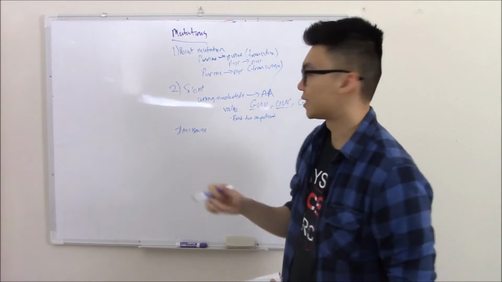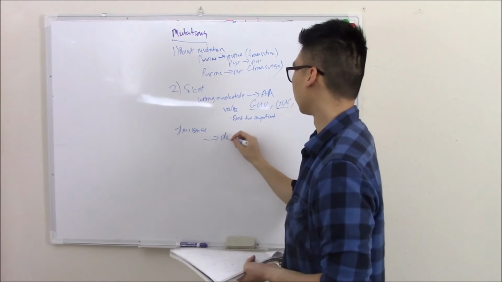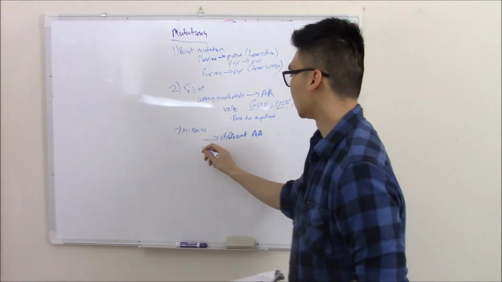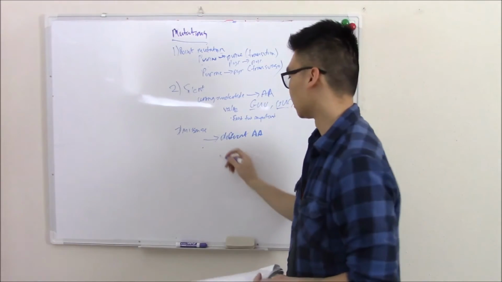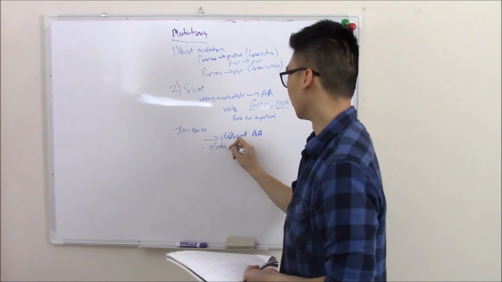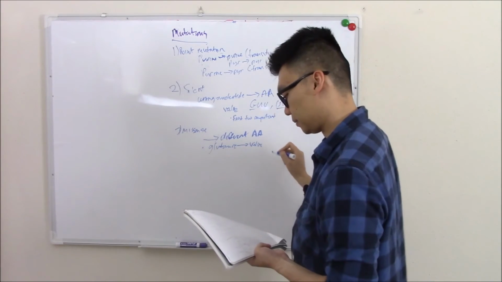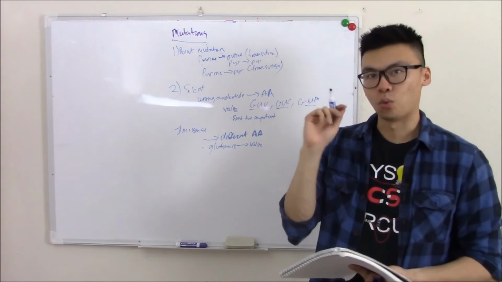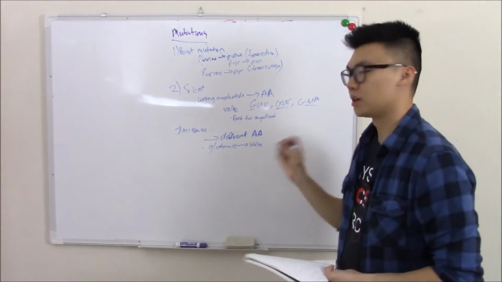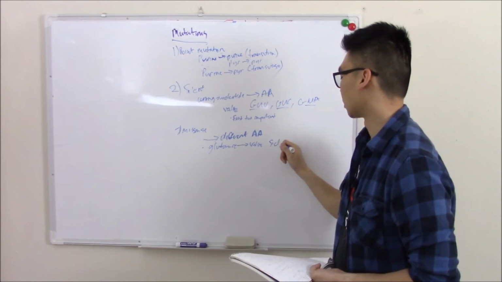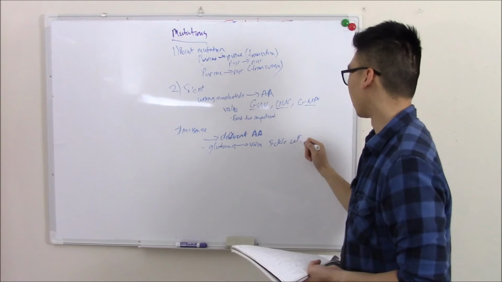Next is going to be your missense, where you add the wrong nucleotide, but this time it's for a different amino acid. This is seen in things like sickle cell, where you turn glutamine into valine. So just that one base, that one nucleotide that's different, can cause things like sickle cell. Very important.